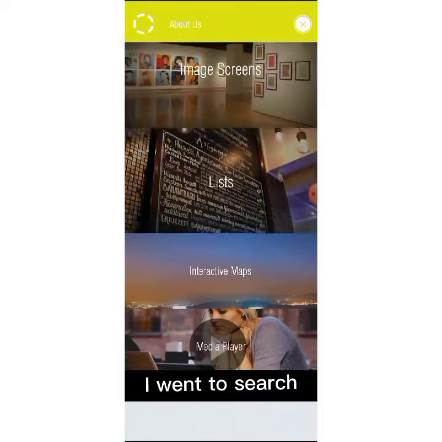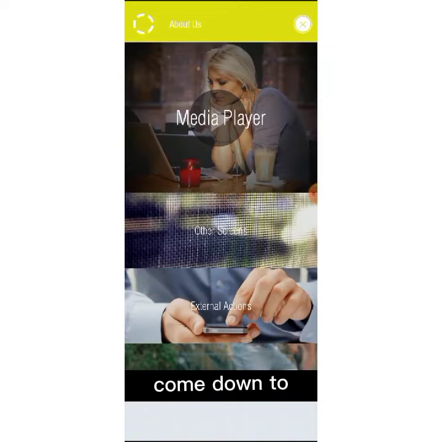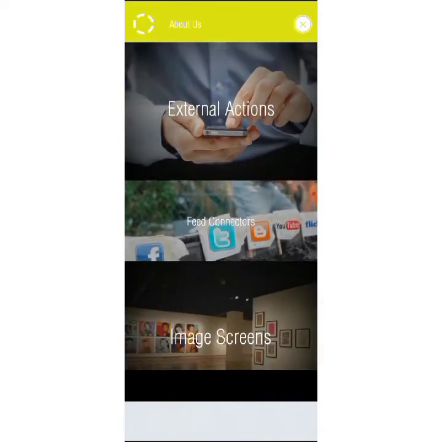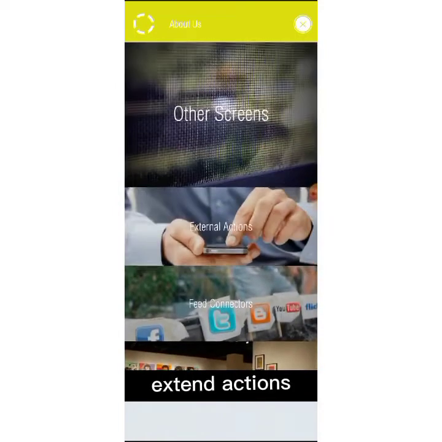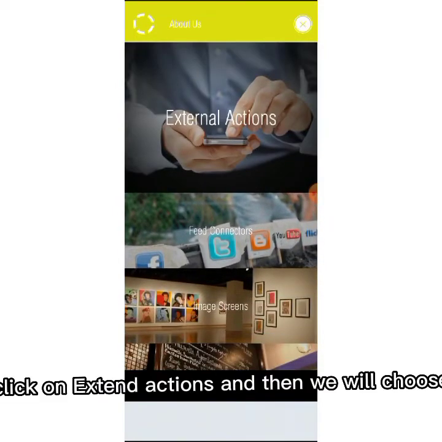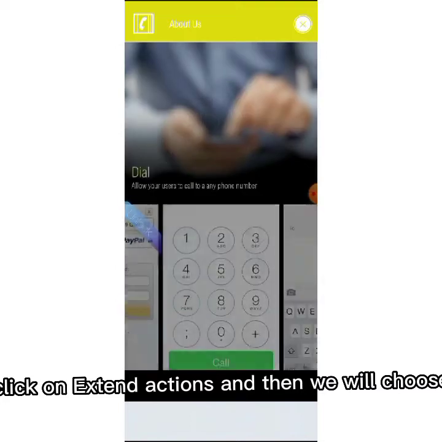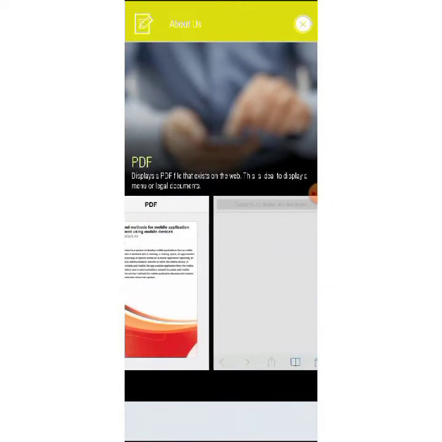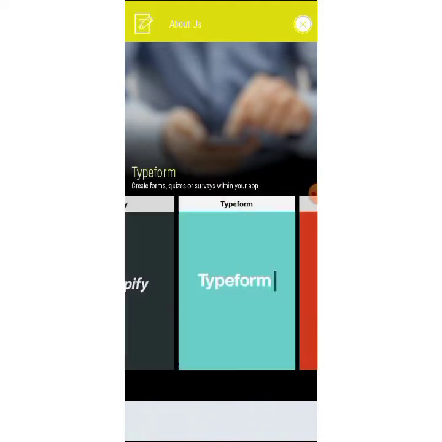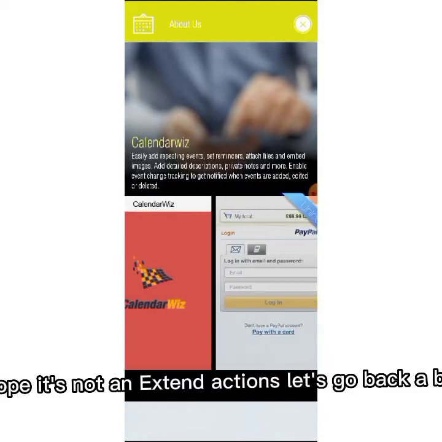So we are going to search, come down to external actions, click on external actions, and then we'll choose... Nope, it's not on external actions.